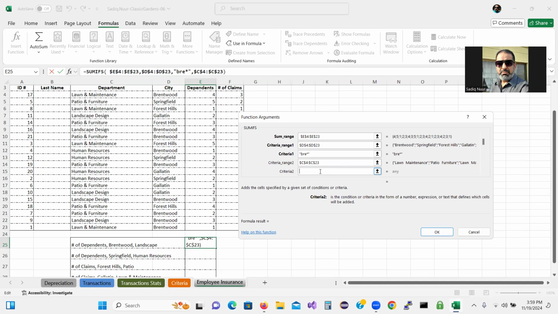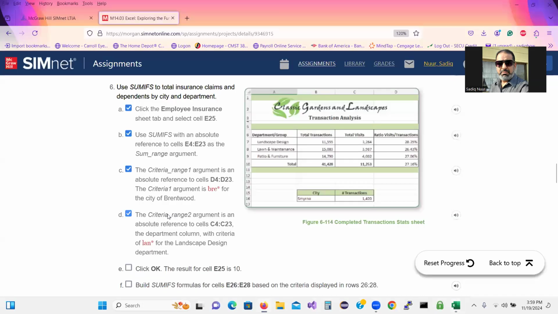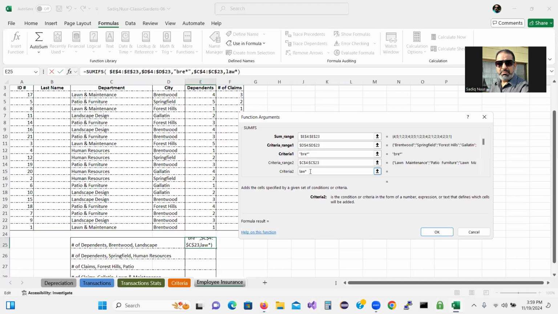Now, what's the criteria? The criteria is L, A, W, and the star. So let's go back and let's see is that the one we need. No, it's LAN, so it's not W. Actually, I typed it the right way. So instead of W, I will take it out with the backspace.